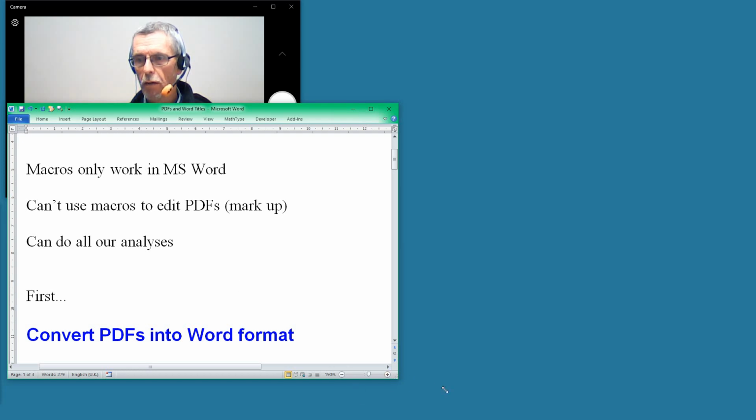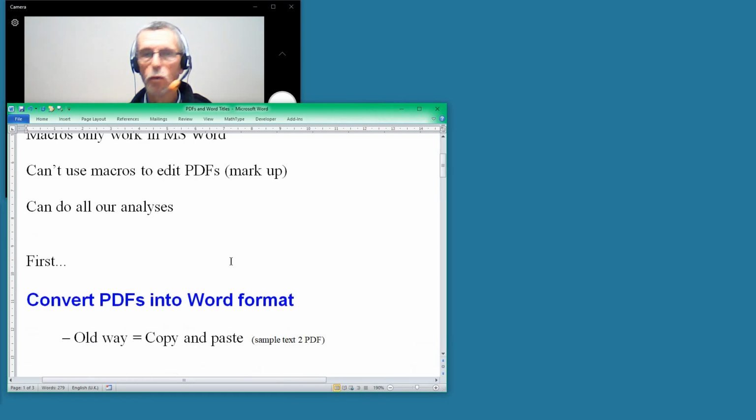Well, the traditional way, the old way, was to copy and paste. In other words, we load up our PDF, we select all, Control-C to copy, create a new Word document and Control-V to paste them into the text.